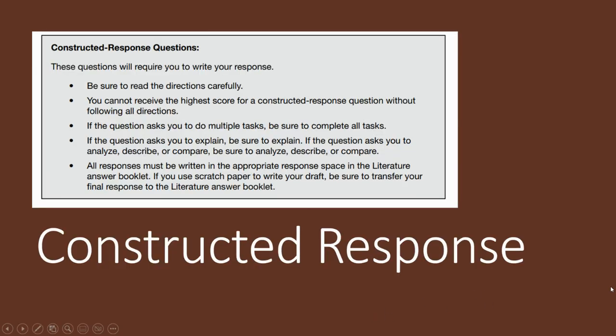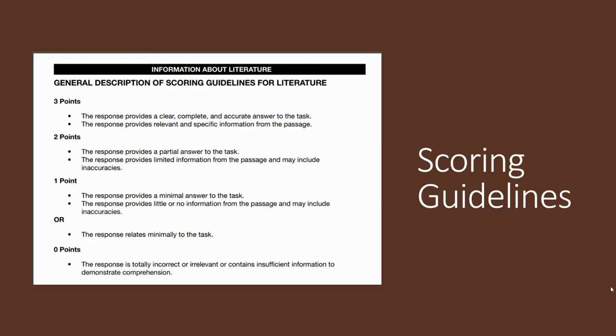Sometimes you'll have to do a constructed response and you will see some questions or blurbs that look like this. So be sure to read the directions carefully. You cannot receive the highest score without following all the directions. If the question asks you to do multiple tasks, be sure to complete all the tasks. If the question asks you to explain, be sure to explain. All responses must be written in the appropriate response space in the literature answer booklet. If you use scratch paper, be sure to transfer the final response into the literature answer booklet.